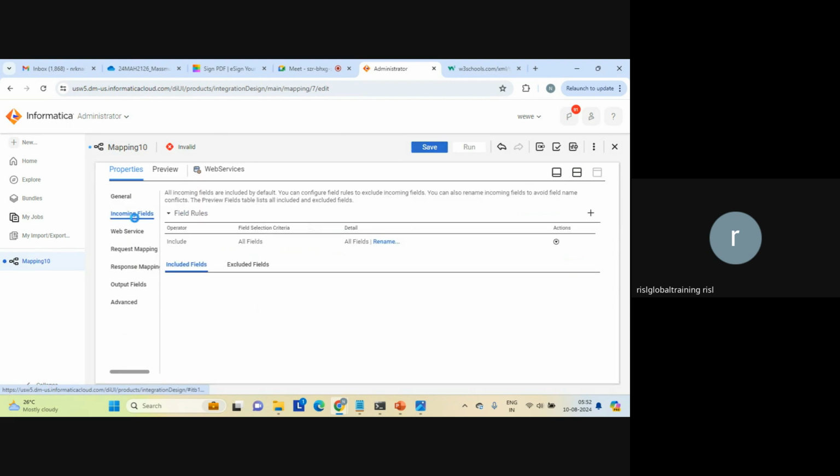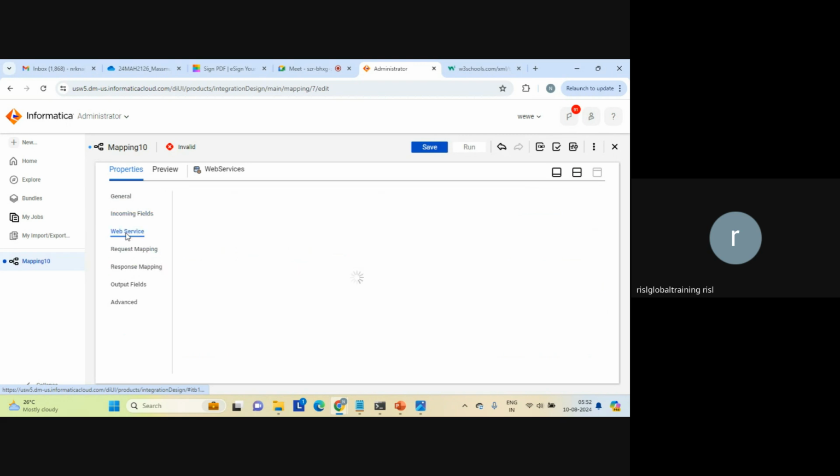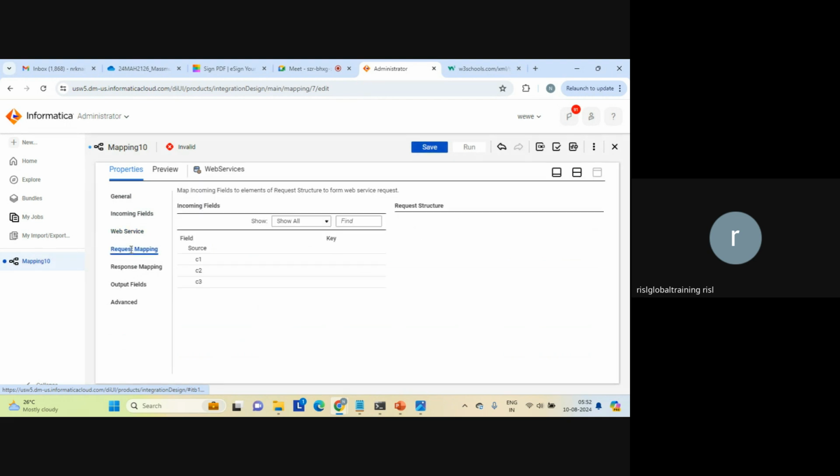So now incoming fields, we got 3 fields, and now web service, I think we have already configured, right? It's a business service. Next, we need to request, which means, as I said earlier, for any web-based application, you will have request and response, which means we can ask for something by sending an HTTP request, in this case, HTTP request with the Celsius values input.